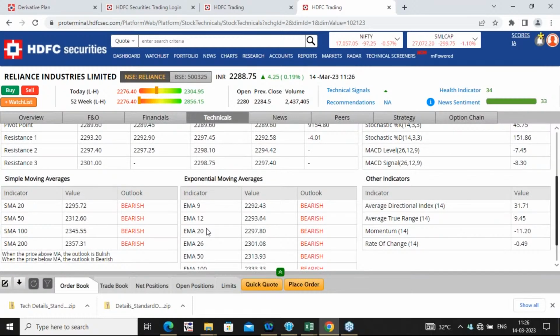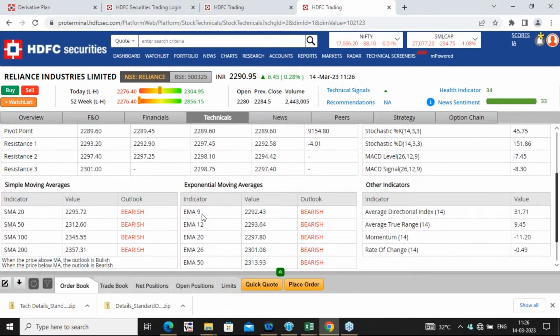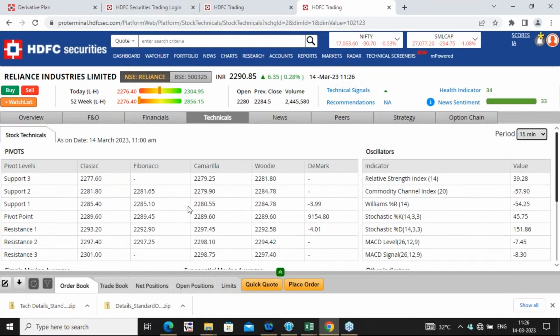We are also giving the levels of moving averages, like 20, 50, 100, 200. That's the basic one. We are also giving the outlook of that particular stock, and as you can see on the screen, it's showing bearish as of now. Also if you want to see the RSI, stochastic, and MACD signals, that is also provided on the right hand of the screen. Correct. Next, you can see the news over here.